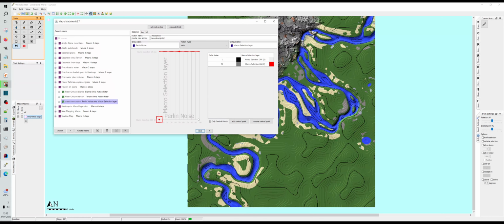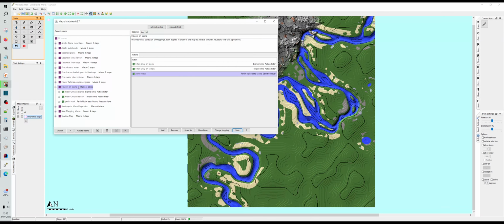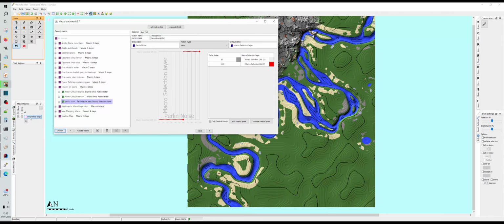Using the grid designer, we choose which input from the perlin generator should map to which value from the output. Left-click to add a control point, right-click to delete, drag to move it. We want to ignore the bottom 60% of values from the perlin map and only want the top 40% to become our flower patches. Let's run the macro to see if we like the output so far.